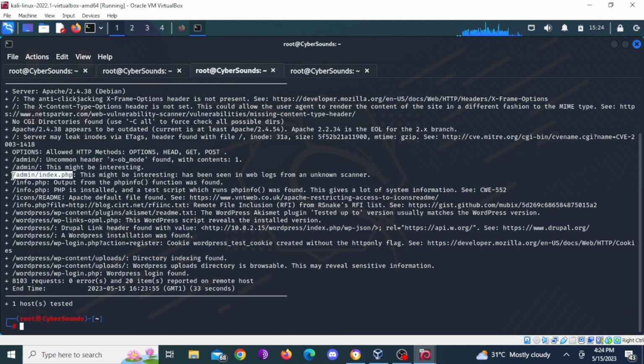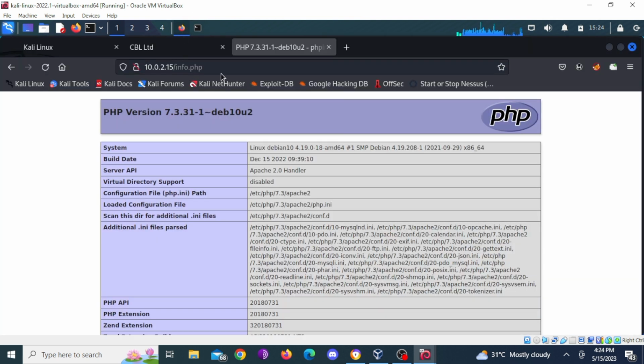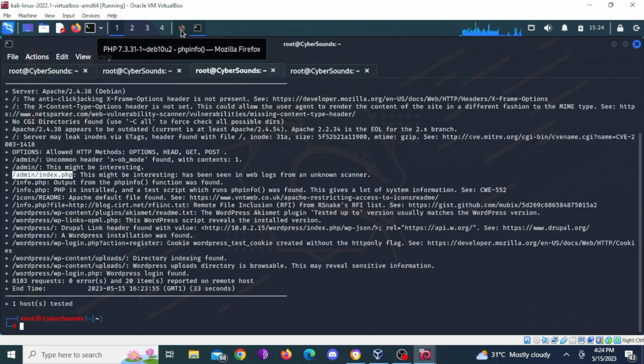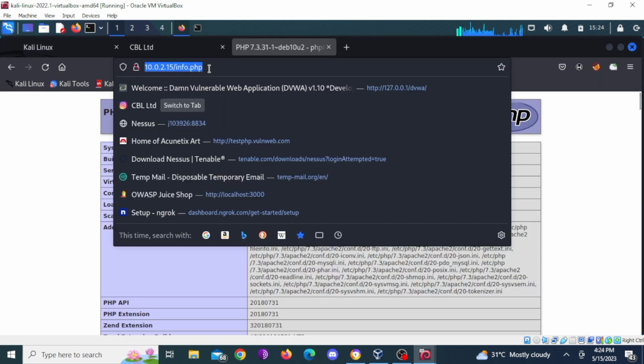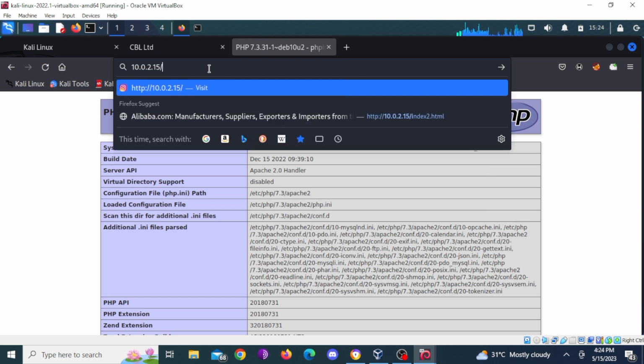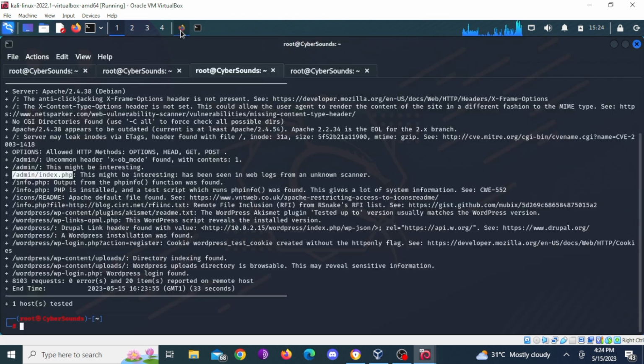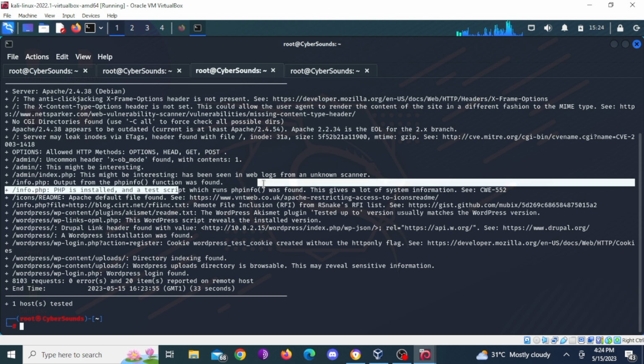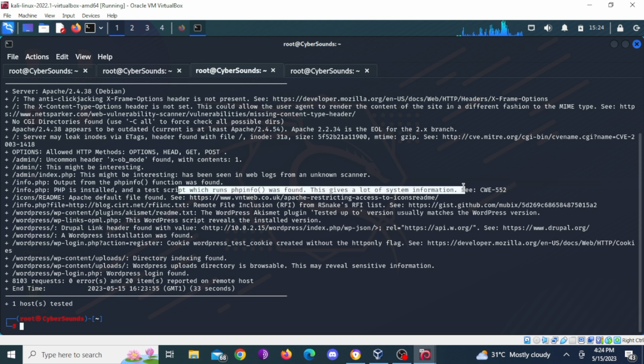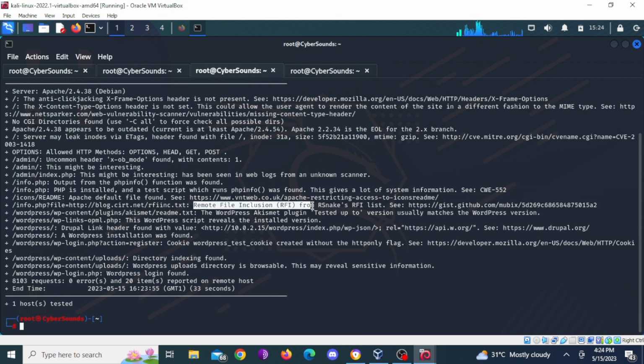Okay, so it brings us back to this. So info.php, I think we've opened info.php before. This was found. Just try to explore all the possible pages, and all of these are WordPress websites, remote file inclusion. So you can just open all of these to check what it is. This is looking interesting. WordPress contents, WordPress links.